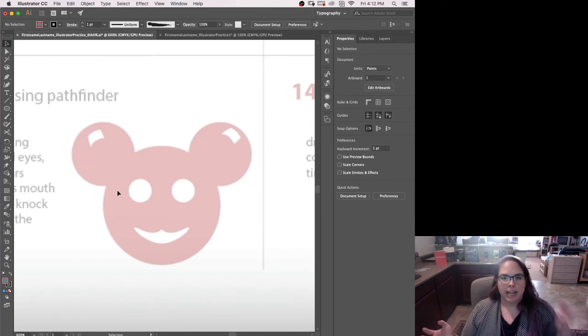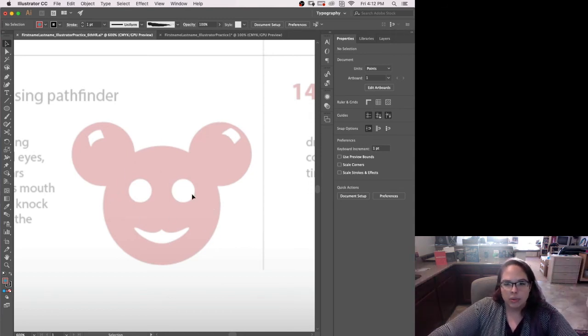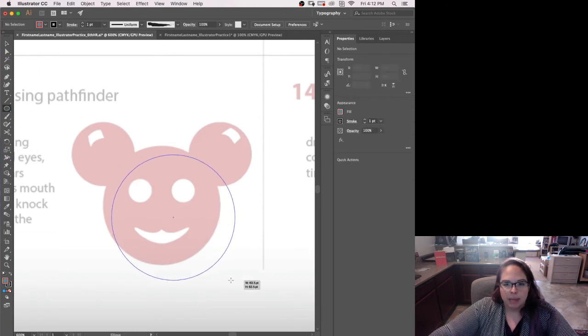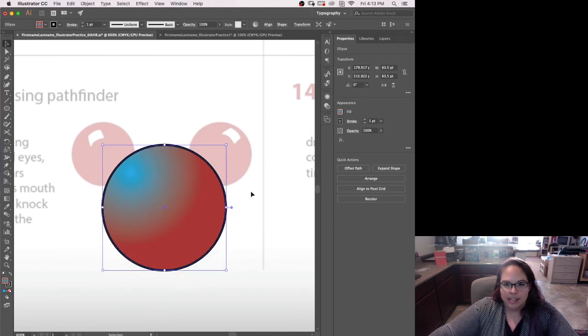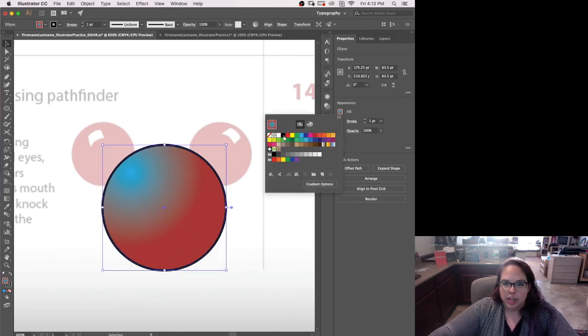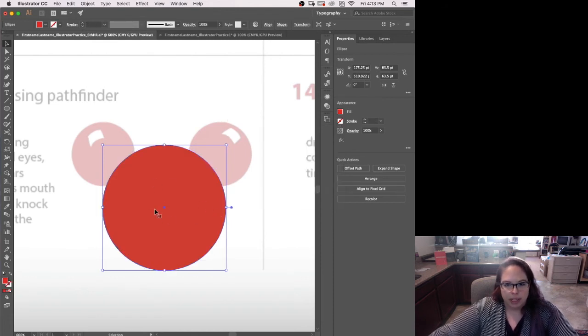Remember, when I tell you guys about sketching, let's talk about sketching and gesture drawing for just a millisecond. I always tell you guys, go from the most basic shape slowly to the more complex shapes, right? So let's start with that. I'm going to make a circle for this big head part, holding down Shift so I get a perfect circle. It's still my gradient. I'm going to go in and change it to just red, and I'm going to take out the stroke so I don't have a border. All right, there we go.